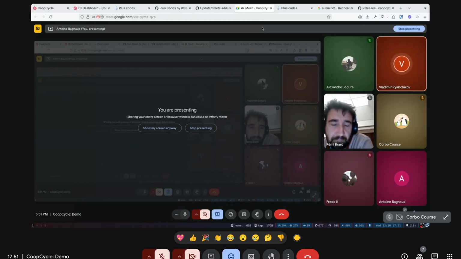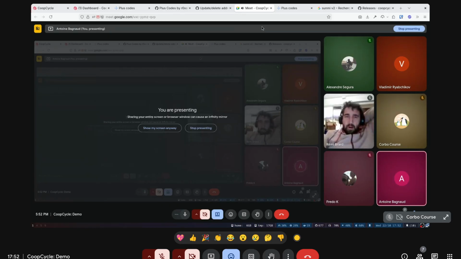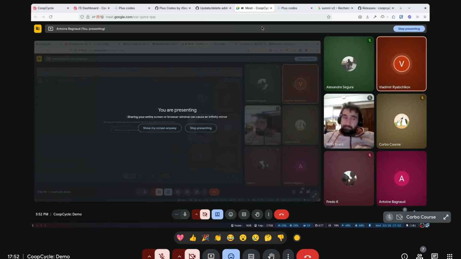No, it's a nice way to get it. And will it update automatically somehow? Will it check the new releases? Yeah, it checks for new releases like every 6 hours, and this is configurable. You can configure how often this app will do a check. It will just check the CoopCycle release, and if there is a new release, download it and prompt the user if they want to update. Nice, that's super cool.